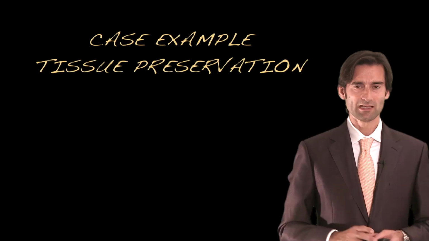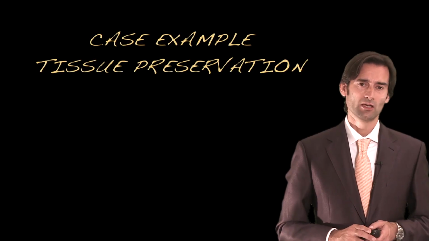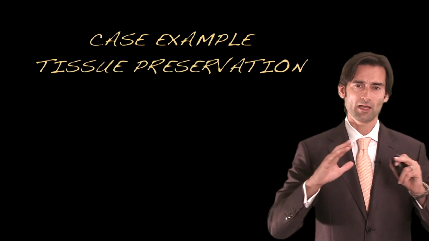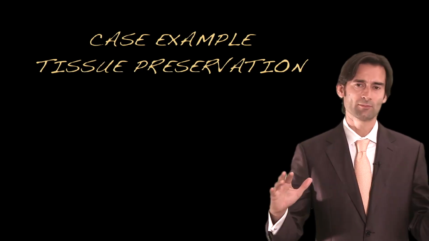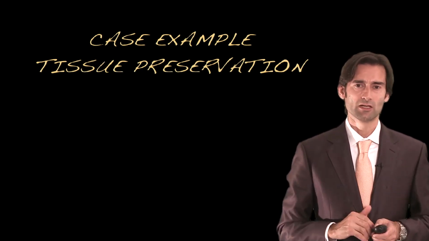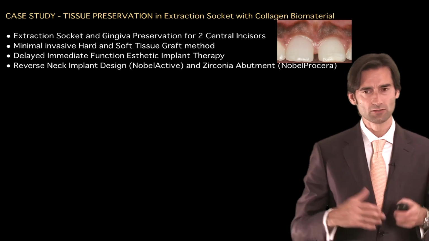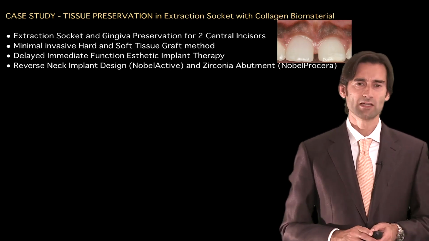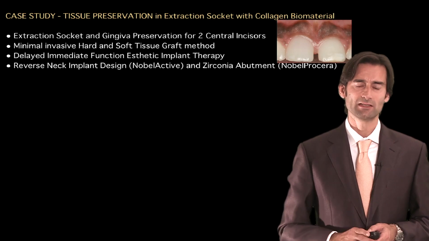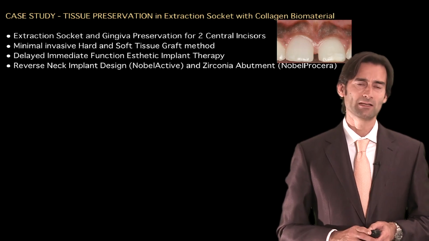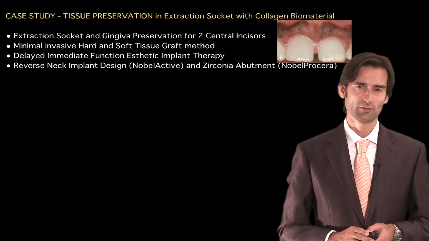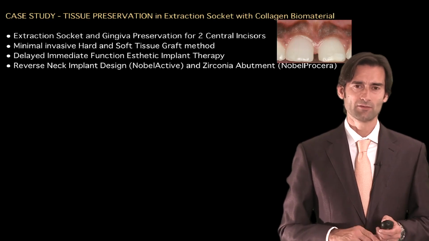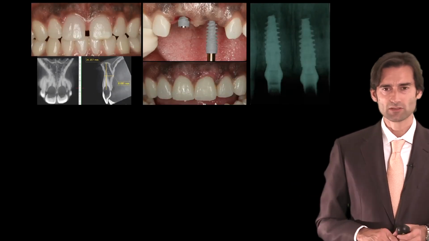And the first case example that I would like to show you is one where I use those 10 key criteria in a patient where we don't need to do much augmentation. We're just preserving tissues. So here's the patient. It's a patient who is missing, or is going to be missing, 2 central incisors, and I have to extract these teeth. And we're going to have to place implants on a minimal invasive procedure. So we're going to use minimal invasive procedures to really get this done. Let's have a look at this. This is the patient from start to finish.